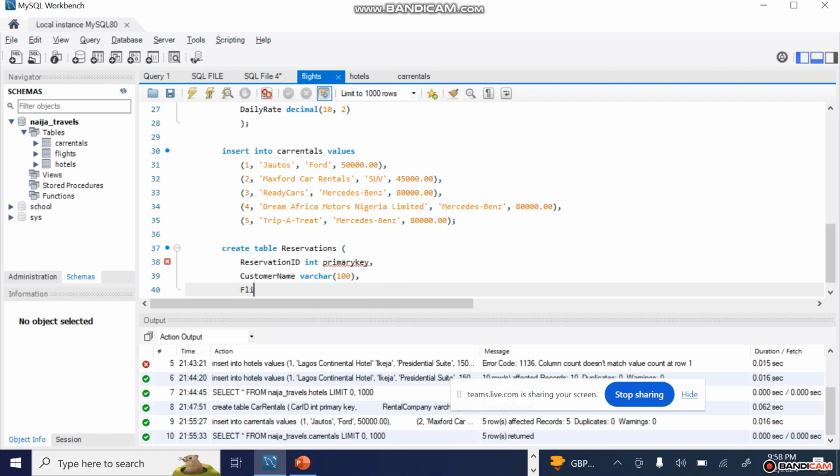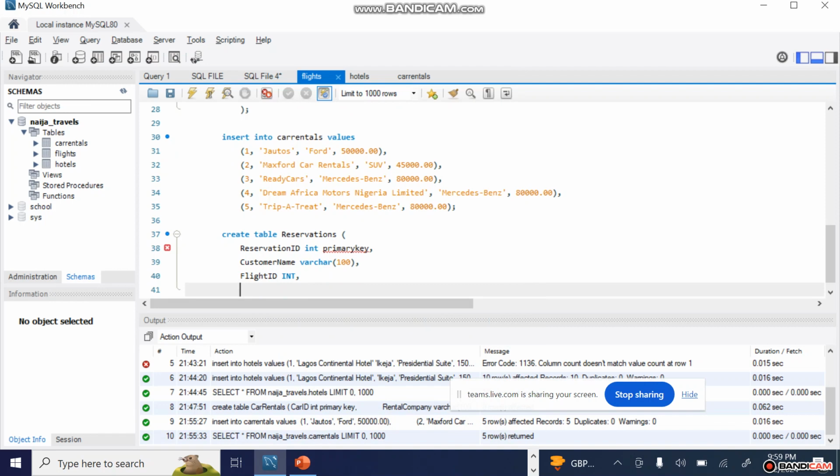We'll come down. We'll also have our flight ID. This flight ID we are bringing is going to be the flight ID of the flight table. That's the primary key. So we'll bring it here and say int, comma. We'll go to the next line. We'll also connect the hotel ID column of the hotel table because we want to blend this data together. That's data blending, to ensure that when we are looking for particular information, within seconds we are able to retrieve it. That's data retrieval and exploration. So it's the primary key we use. That becomes the join key that creates what we call data relationship. So you must understand data relationship perfectly. How does it create? What's the foundation? How does it come about? And all of that.